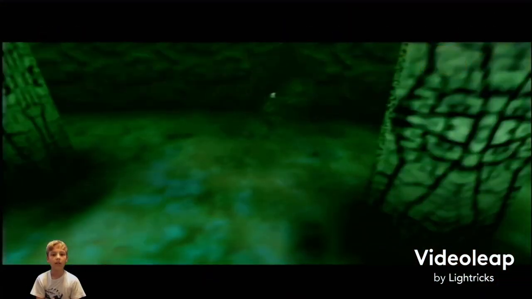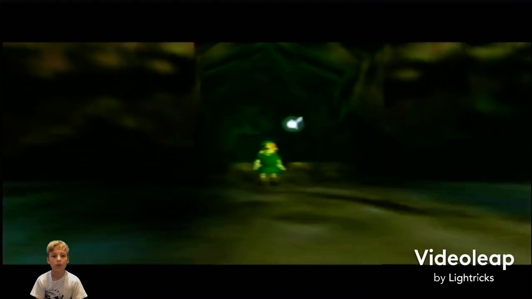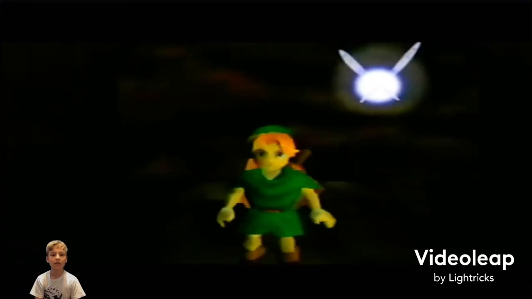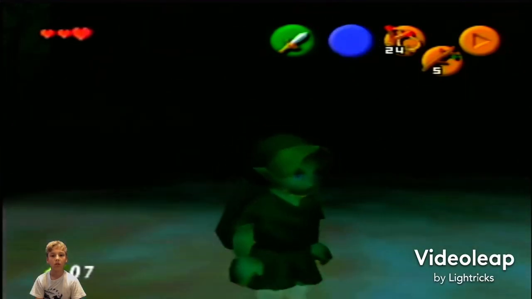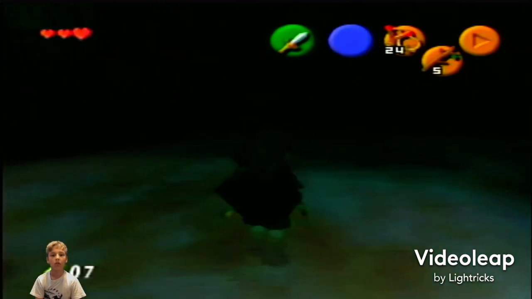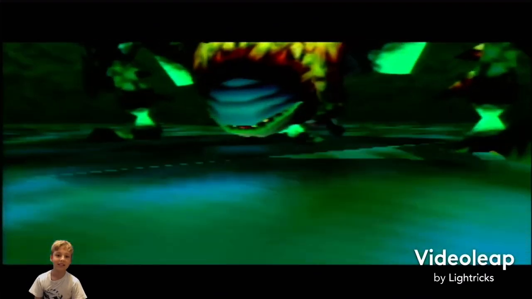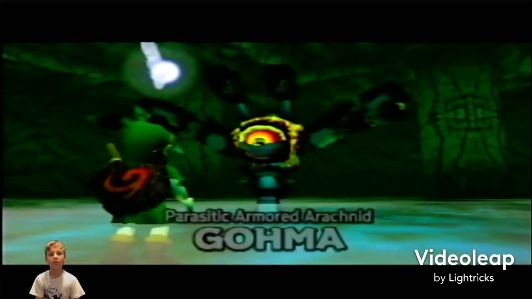Then enter the room of Queen Goma. Let's get right into it. So you just walk into this room, there's smoke on the floor, and the door closes right behind you. You can hear it right now. Look up, you see that little thing over there? Whoa! There's a big eye. So now adjust to this boss.